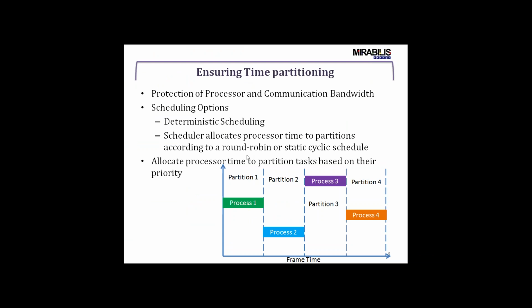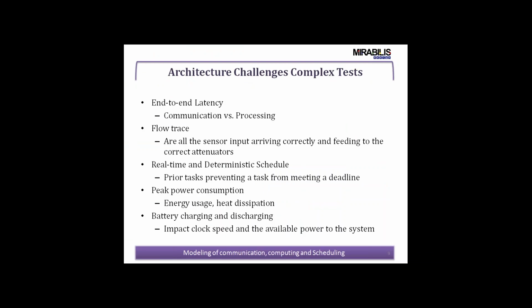And if we look at the kind of challenges or architecture challenges we have looked at so far, we can clearly say that we have to conduct a variety of tests to make sure they are addressed at the early stages. Those could be the end-to-end latency of your communication or of the applications that you're running, and understanding the flow trace to make sure that the data is going from one node to another as you're expecting, and it is not providing you unpredictable tracing activities or things like that.